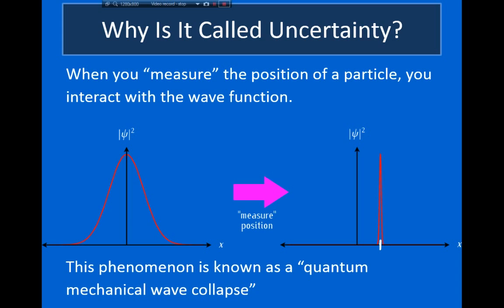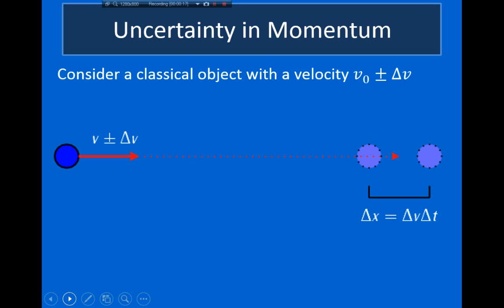In addition to having an uncertainty in their position, wave functions also have an uncertainty in their momentum. Now, what exactly does that mean for a wave function to have an uncertainty in its momentum? Well, if we consider some kind of classical object, say for example a ball which is rolling along, the momentum of a ball is equal to its mass times its velocity. So an uncertainty in the momentum of the ball really means that we have an uncertainty in the ball's velocity. So say, for example, I measure the speed that this ball is traveling at as being equal to v plus or minus delta v. So this delta v is describing my uncertainty in the speed that the ball is traveling at.